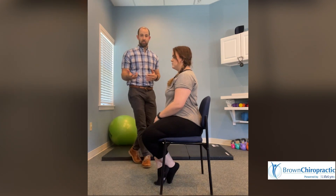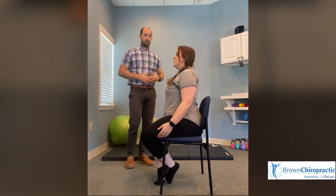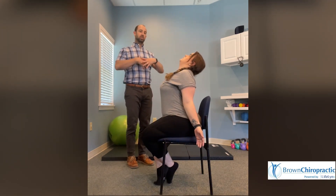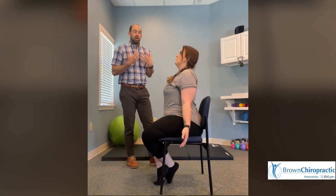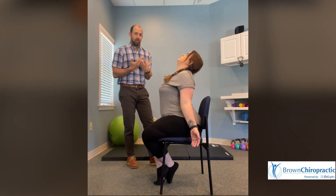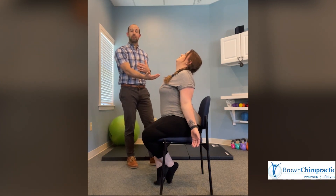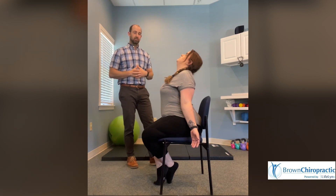The last exercise is a Groover stretch. Sierra is going to be opening up her chest and bringing her neck back. This stretches out all those muscles in the front that get tight as we sit into a rounded posture. This can be held, and you do three to five nice slow breaths, which can be really relaxing for some of those tissues.